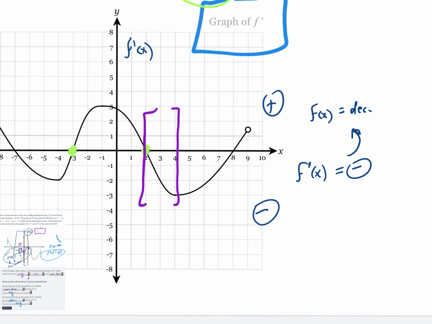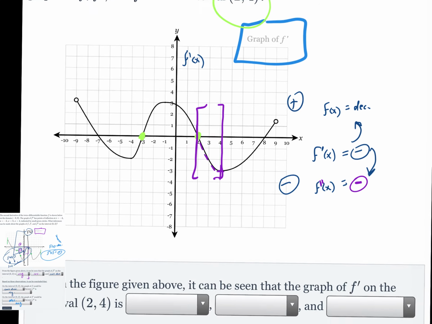If we were to infer something ahead of it, then we would have to look at the slopes of the tangent lines of this graph. And this graph, the slopes of the tangent lines are going downhill until we have a 0 there at x equals 4, which is where it stops. So that means slopes of the tangent lines are negative. This is decreasing down here. And that means, that's a second derivative there, sorry about that. Those are negative. Before I infer too much here, let's see what they're asking us again.